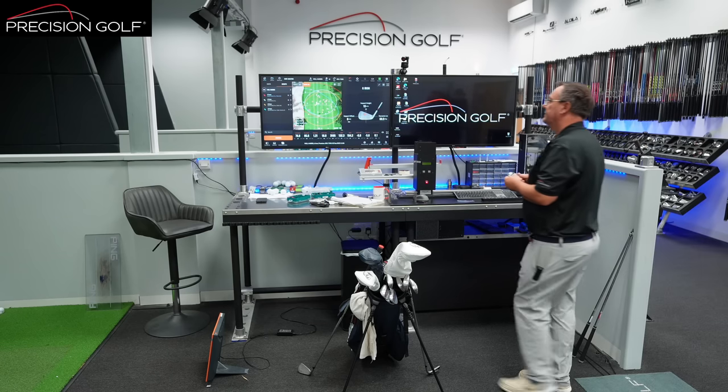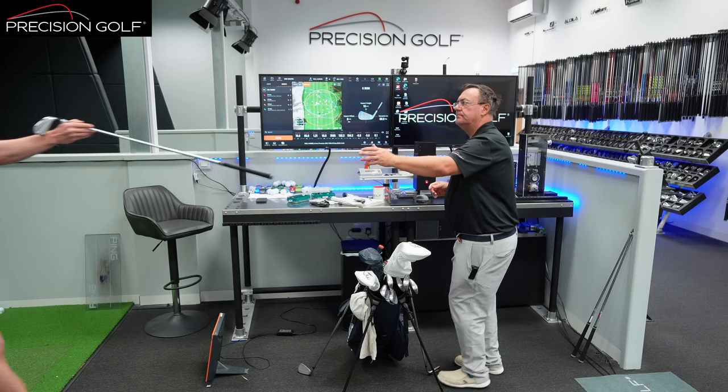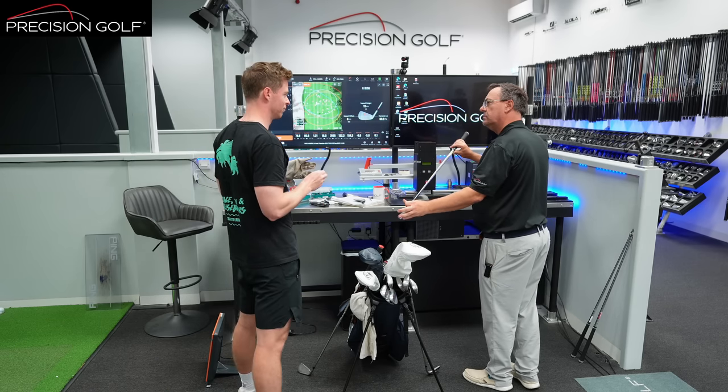I've hit my first bad one. We're going to change that, though. We're going to change the head. Okay. This is where I think that is a great change. Lovely shaft.